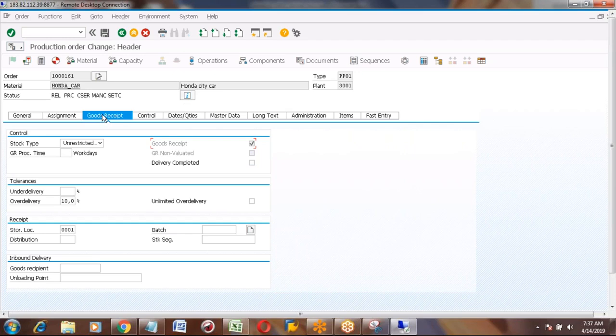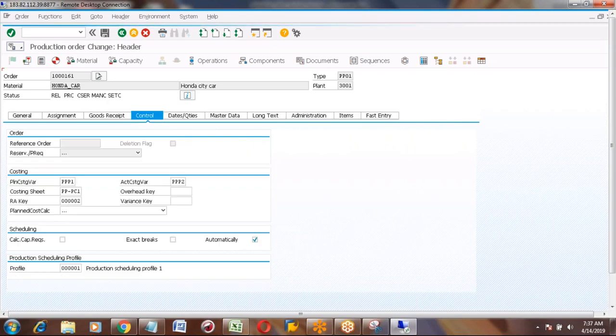Now next, the control tab. The details in this control are purely related to your costing. For example, what is a costing sheet. Everything will come from the configuration between costing people and PP. Whatever they did in configuration will appear here.